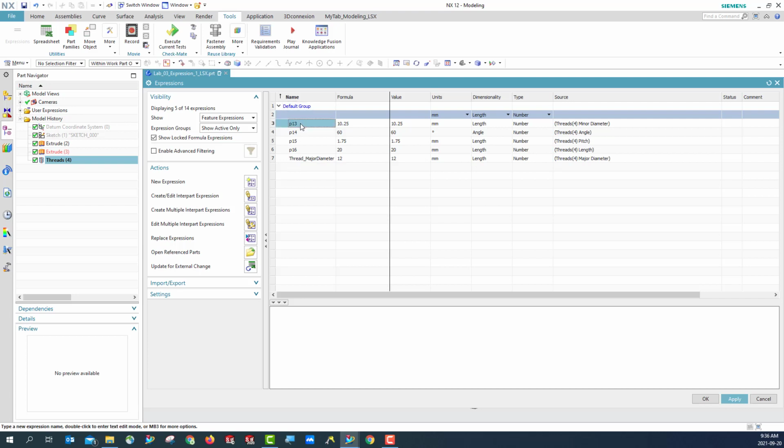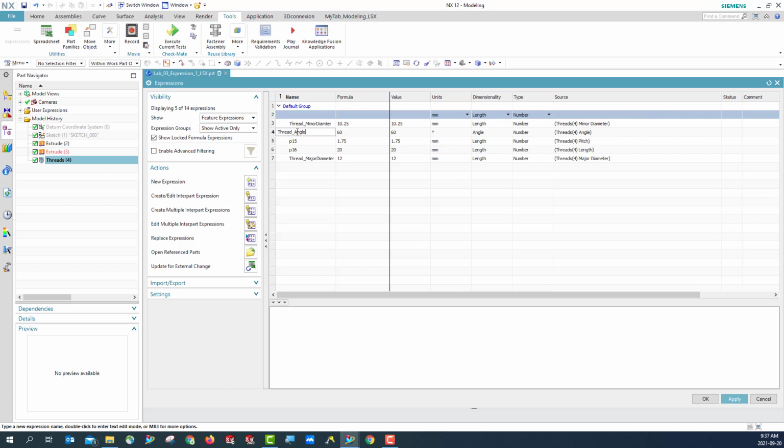The next one, we're going to give thread minor diameter. And then for the thread angle, give thread angle.